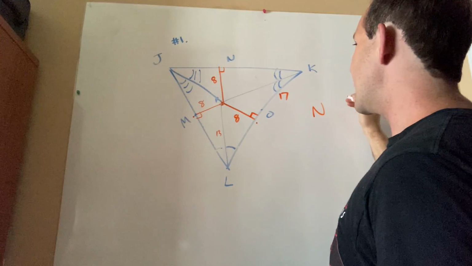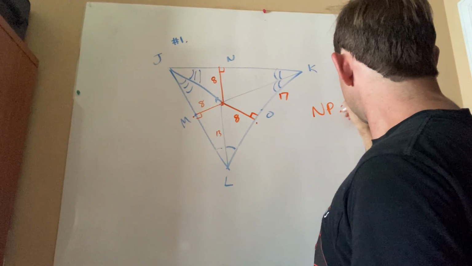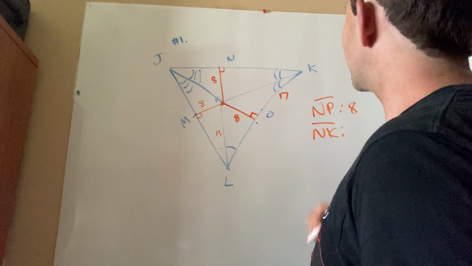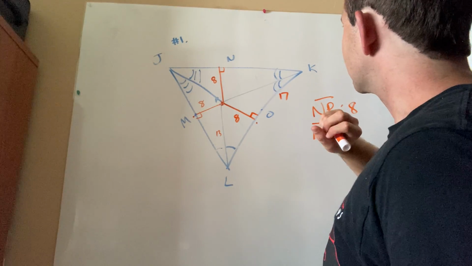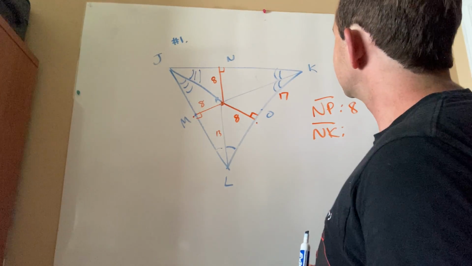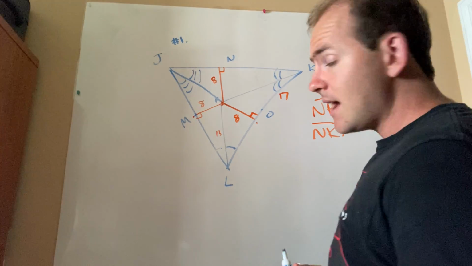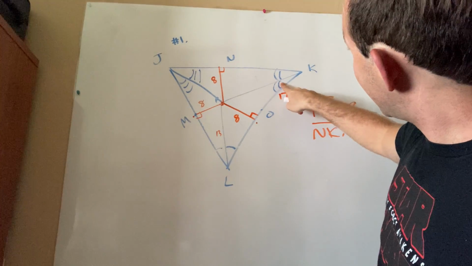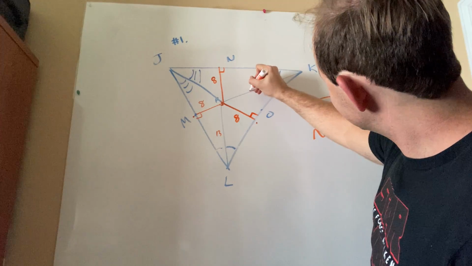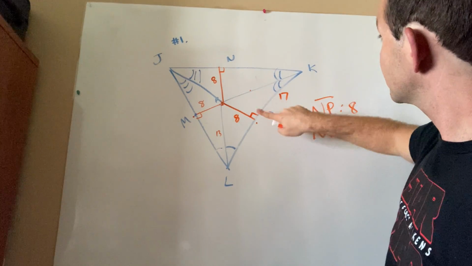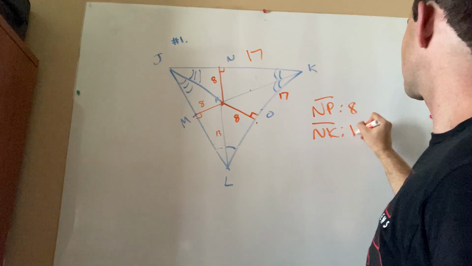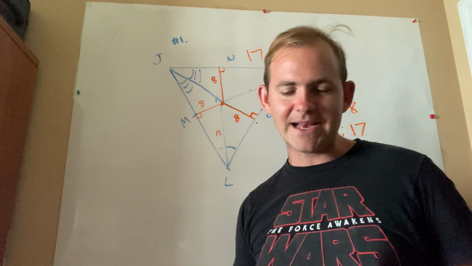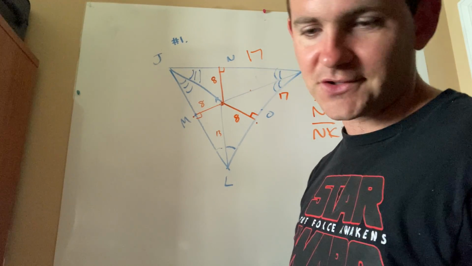All right, with that information, let's see what we can actually find out. Do I know NP? NP, yes I do, it's 8. Hooray, 1 point out of 4, awesome. Do I know NK? Let's take a look. Do I know NK? Not yet. However, I want you to notice something about congruent triangles, right? Notice that by AAS, these two triangles are congruent to each other. So if this is 17, this is also 17. I know that's a little bit hard to see, but it actually relates to what we did before about angle bisectors, if you go back to your angle bisector theorem page, all right?